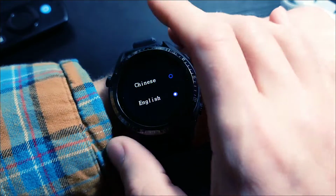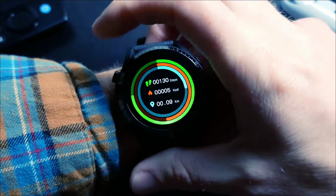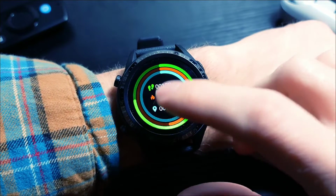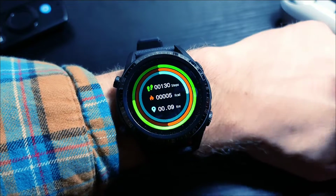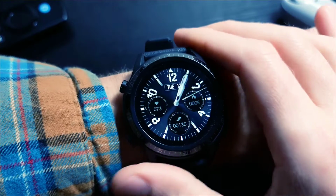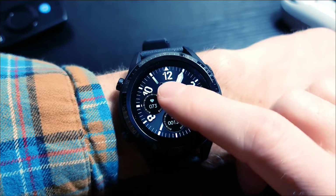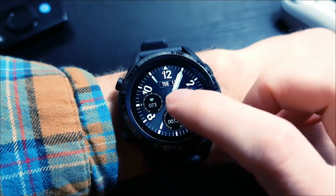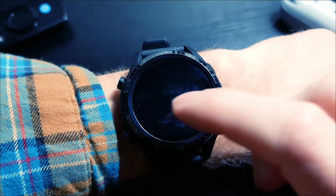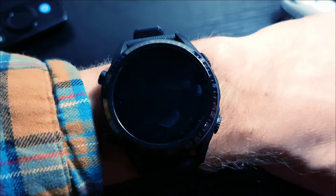You can, of course, change a few things here or there. This top left button right here is basically just to get into your stat information, but there's nothing else you can do. There's no ability to scroll up or see anything more, so that's literally all you see, which is very similar to what you see on the actual watch face itself. So there's no real reason to jump in there. You do have the ability to switch watch faces by holding down on it like that and swiping through, but if you try to apply any watch faces, you're going to end up with this blank screen right here, which is actually supposed to be a watch face, believe it or not.